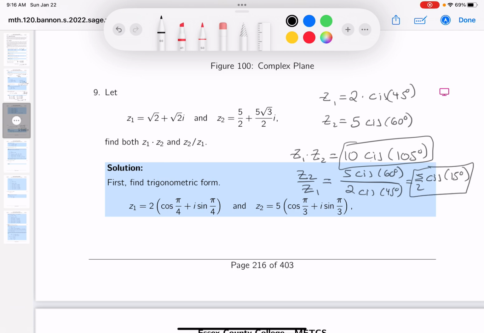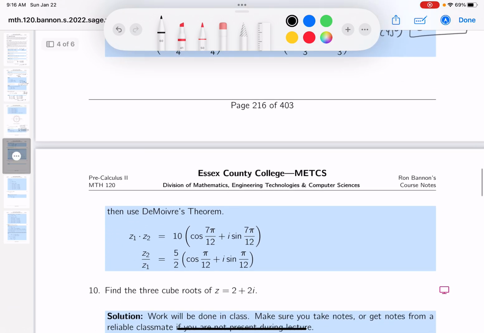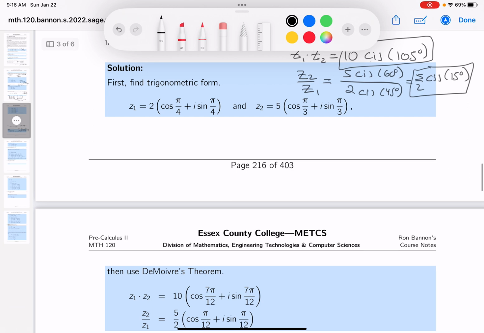Yep, I'm using degrees. I don't know what they're using, but I do see some work down over here. I do see they use the radian measure. But let's take a look. And I gotta check it. So I'm looking at their answer, get my answer, and I do see some commonalities between it. I see 10 here, and I see 5 halves over here. But I'm going to check the numbers now.